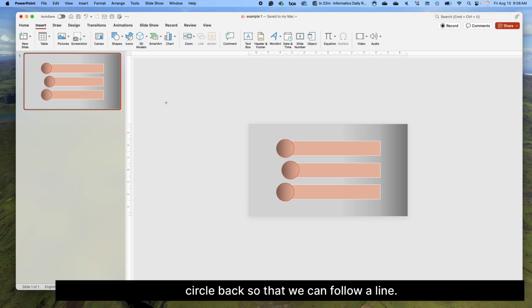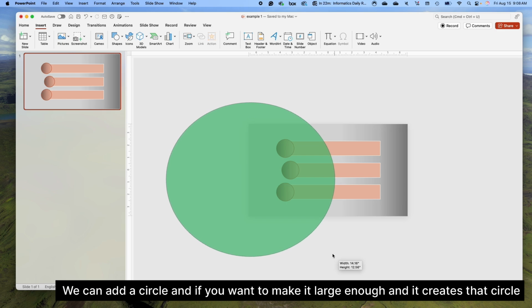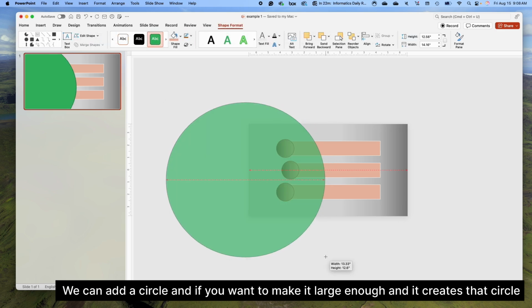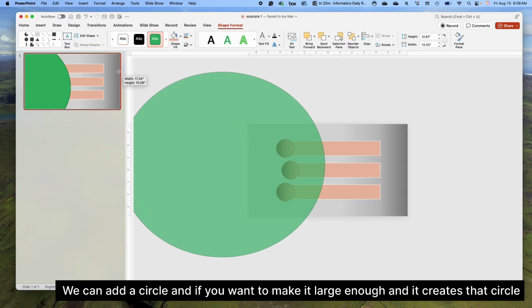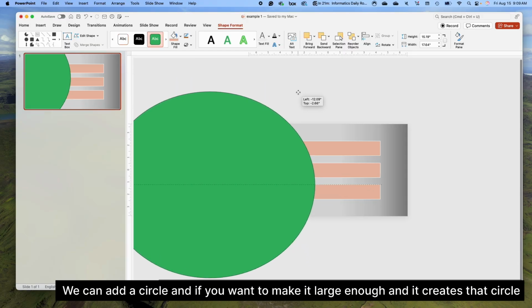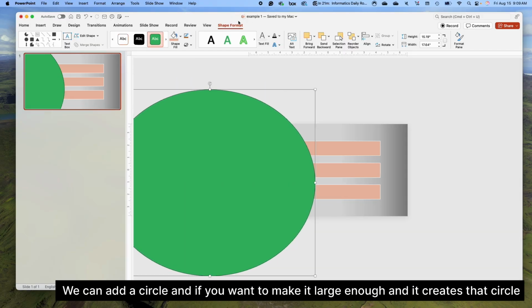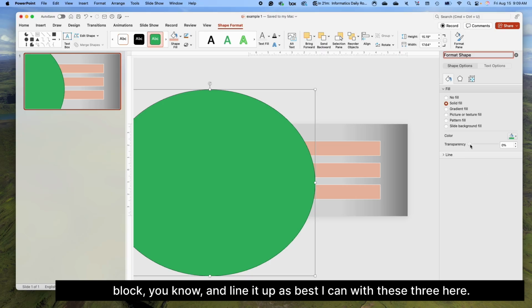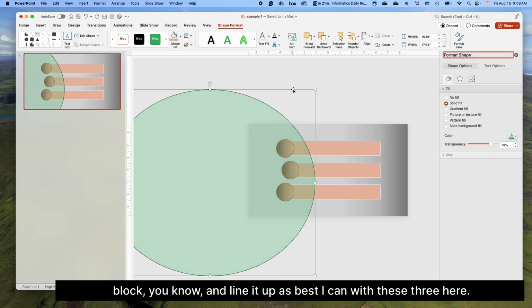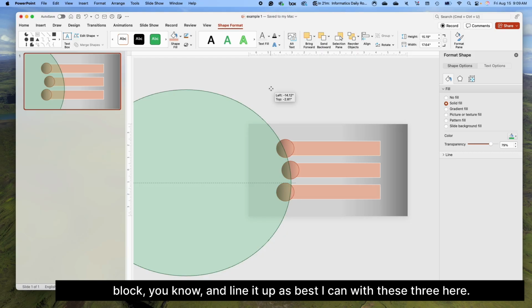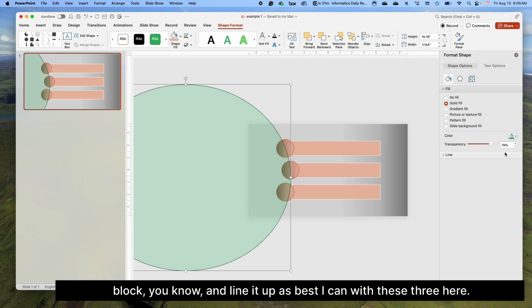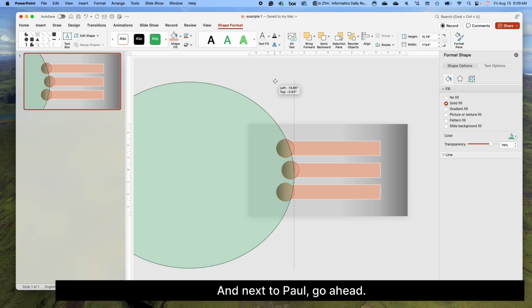So we can follow a line. So we're going to add a circle, and we want to make it large enough that it creates that circle look, and I'm going to line it up as best I can with these three here. And that looks about good.